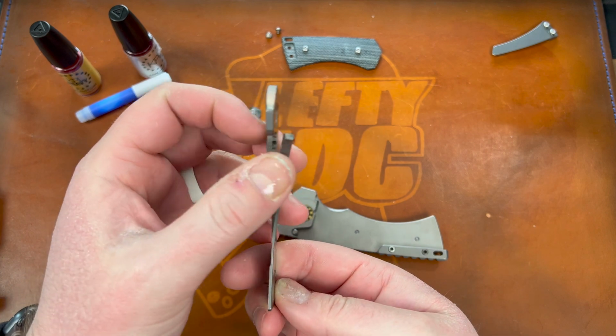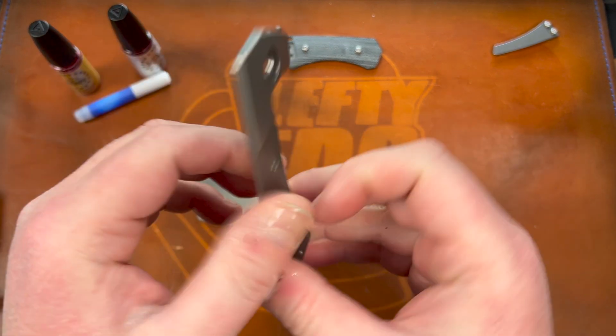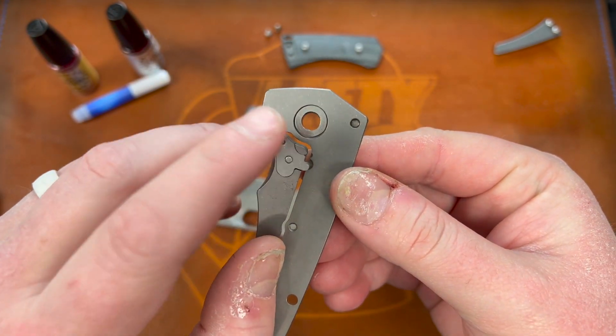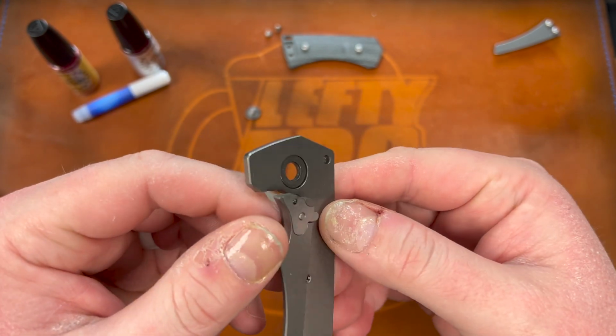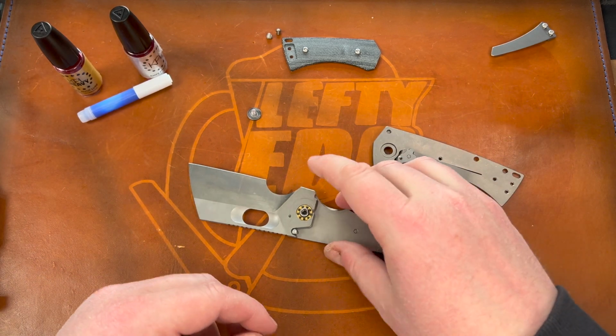There's your lock bar. You can see that's good detent. Definitely got a good detent. You got an over travel stop right there built into the hardened insert, and the detent ball is right there, of course. Very well constructed, very nicely constructed.